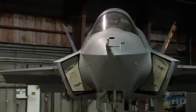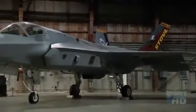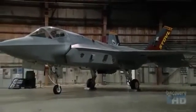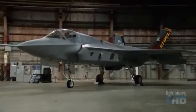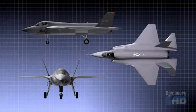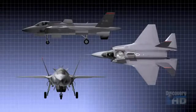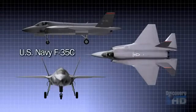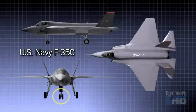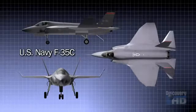One-third the cost of an F-22 Raptor. But could one basic airframe be designed to satisfy so many different military demands? Each armed service wanted a stealthy ground attack bomber. But the Marines also needed a plane with short takeoff and vertical landing capability. The U.S. Navy required a craft with larger wings, heavy-duty landing gear, and an arresting hook for carrier landings — and the wings would have to fold up to save deck space.